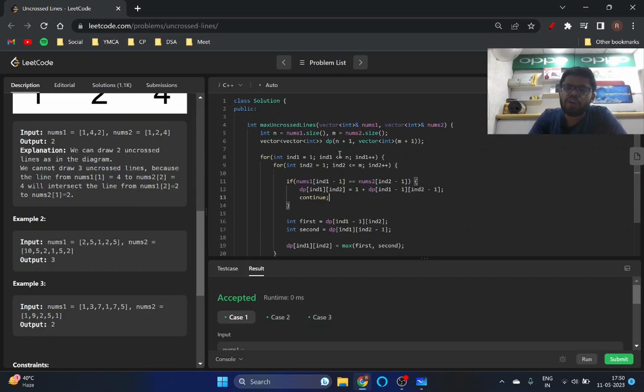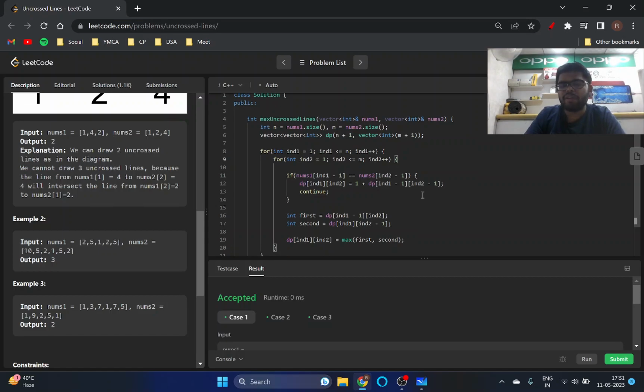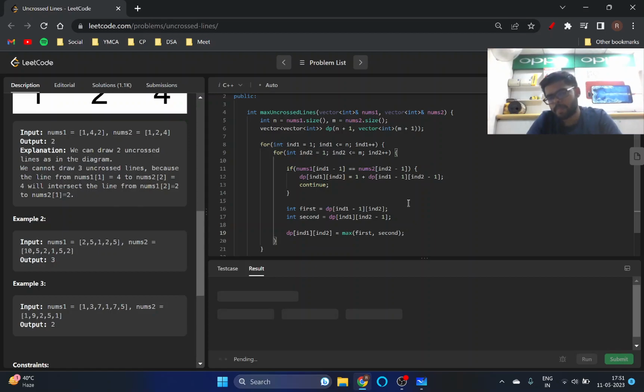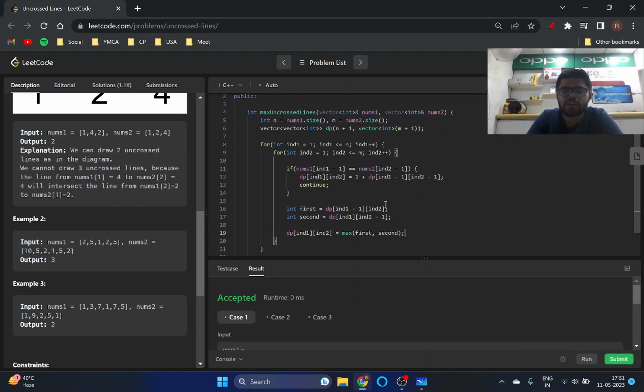So to avoid that, one way of doing that was to create multiple variables. Here we created a last variable. Here you have to create a left variable, an up variable, and do that job like that. Or another thing which you could do was to just have it one based, so that you will not get any errors, and it will work. And this time, this is going to be your answer. So if I try to run it, let's see if we get any errors or does it run? Yeah, it did run. Can we optimize it further?